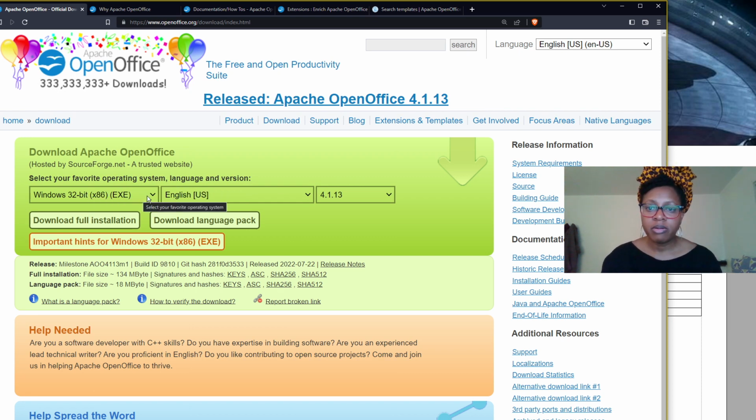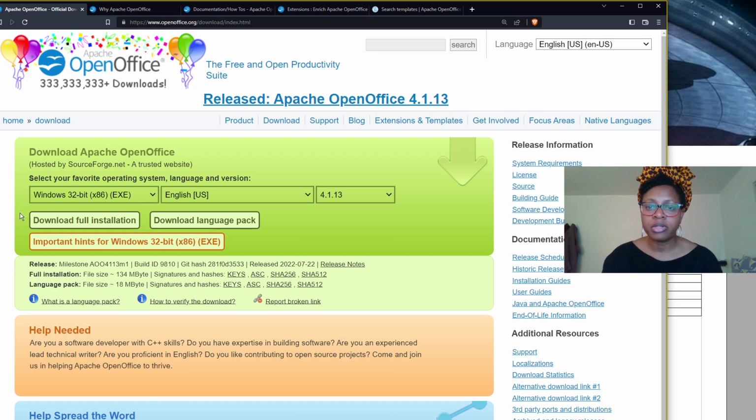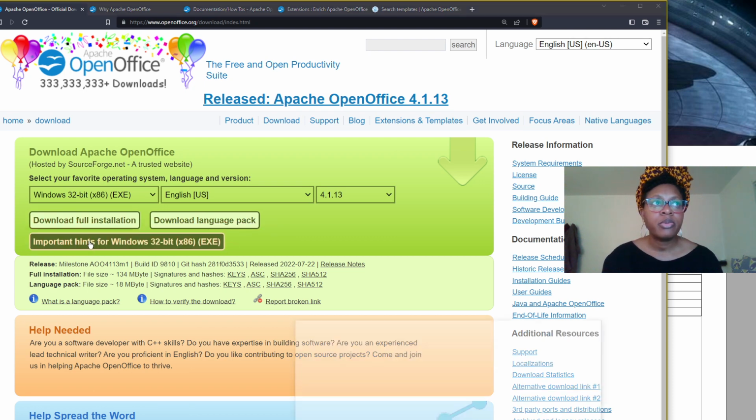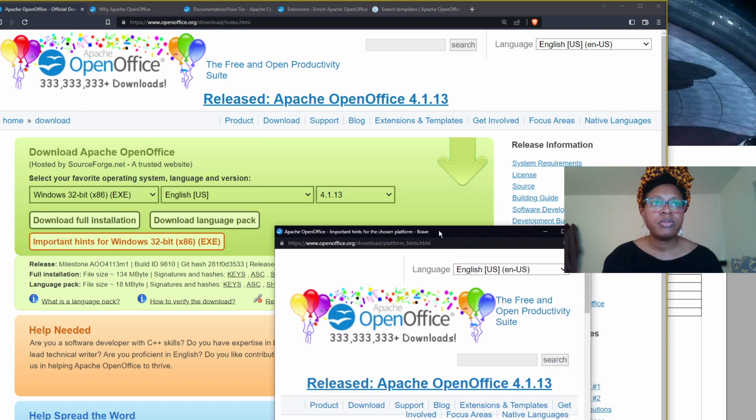So I'm currently using Windows for today. I usually am on Linux, but if you're using any one of these other OSs, you can select from there. Your browser should automatically recommend it. And then you just click download full installation. And yeah, you have some important hints here. Let's see if it's anything we need to worry about.